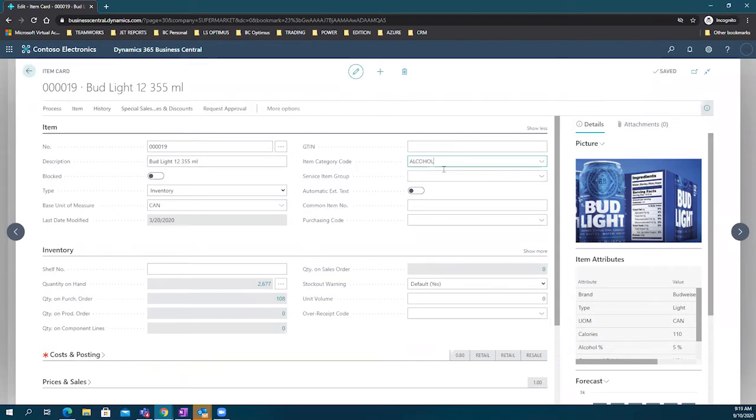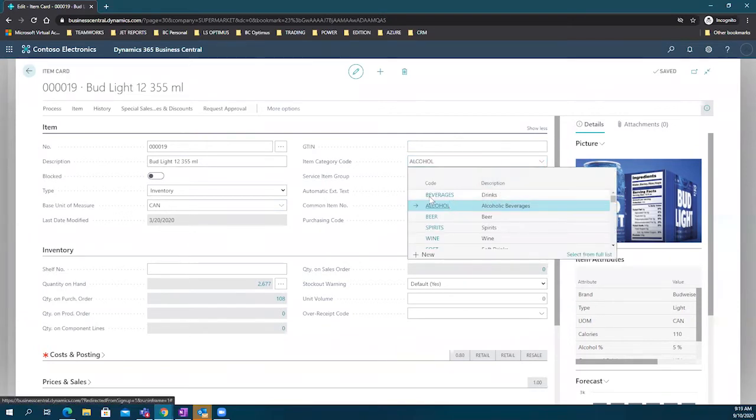Now, another important thing will be the item category, okay? This is very good for your reporting purposes. I have, for instance, in this case, different types of beverages. In this case, alcohol, beer, spirits, wine, well, alcoholic beverages. All of these, as you can see, I have categorized under a specific tree.